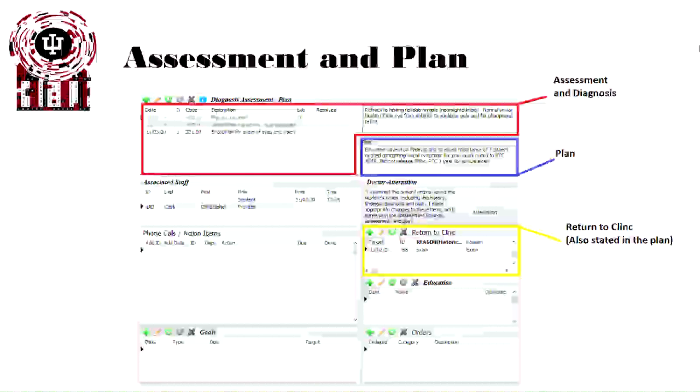Now, here's an example of an assessment and plan from our clinic's electronic medical record system. There are really 4 general areas that are critical to fill out. There's the diagnosis area, which shows our list of diagnoses by date of visit. Then we have our assessment in the box right beside it. And finally, we have our plan, which we went over just a few minutes ago. And then we also have our return to clinic area, which is purely for front desk staff to call back patients. Either way, we typically put the return to clinic both in the plan as well as fill it out electronically in the return to clinic dates.